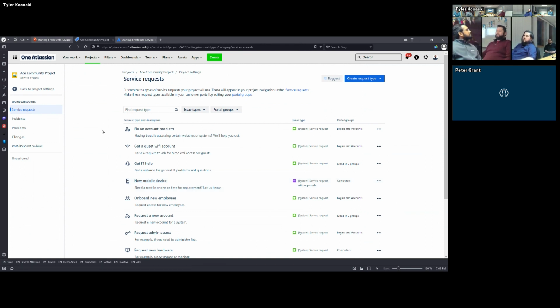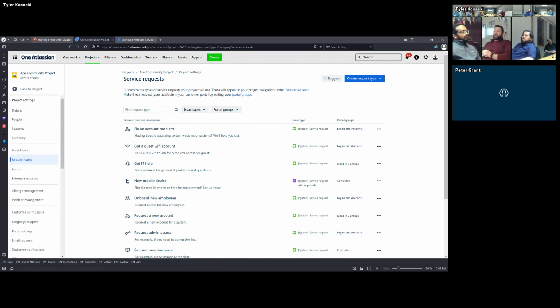Are there any more questions on request types versus issue types? Okay. And that is one you want to make sure that you take time to describe to your team that you're working with as well, because that one can be confusing. So in general, the request types the customer sees, the issue types is how the agents are going to be managing the tickets or issues that come in.